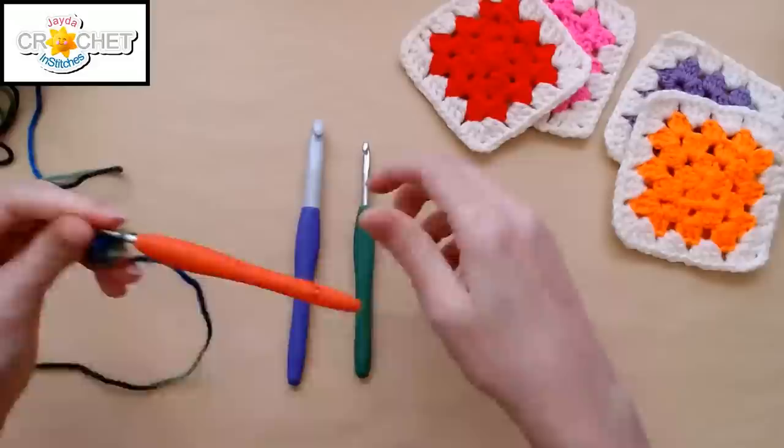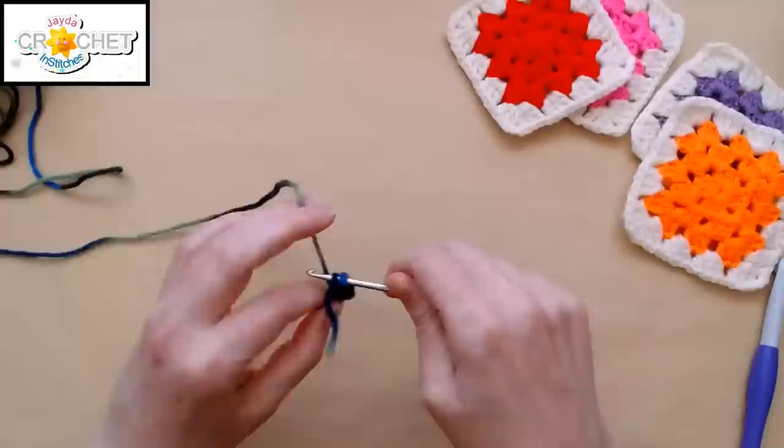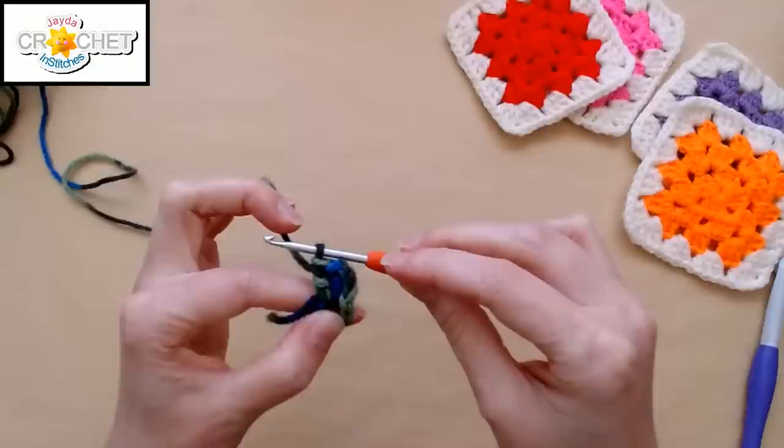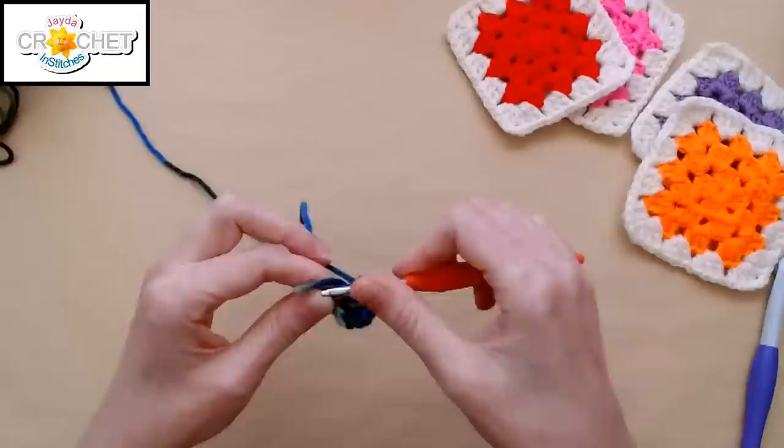I'll get my other hooks out of the way for now. And I'm just going to make that first row. So I chain 3 to start. Chain 3 counts as a double crochet in the case of this pattern. 2 more double crochet into that circle, and that's my first little shell made. Look how small that is. Very, very small little shell. I chain 2. For my first corner, 3 more double crochet into the ring. I'm taking the opportunity to work over top of that little short tail as I go.